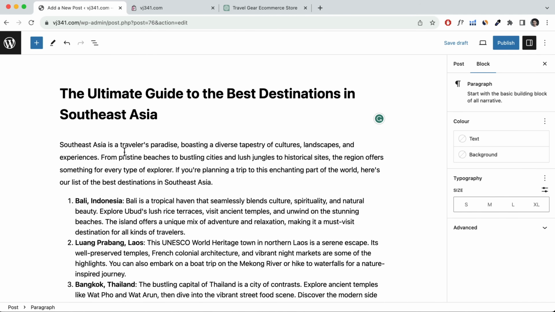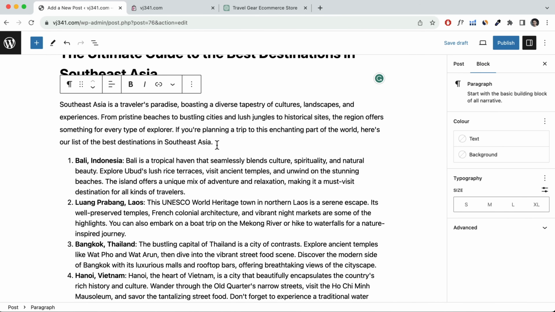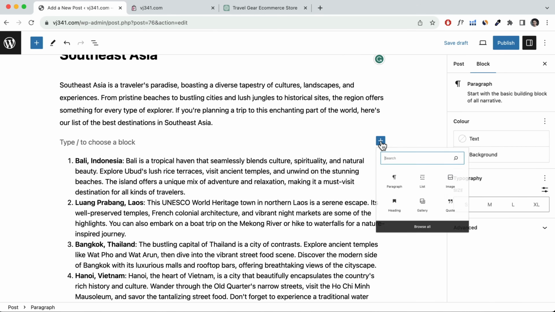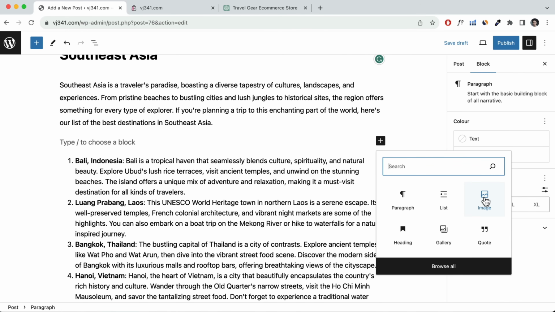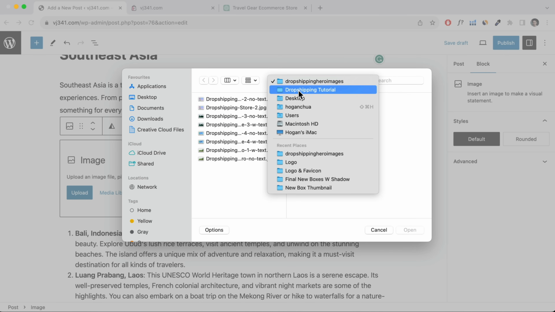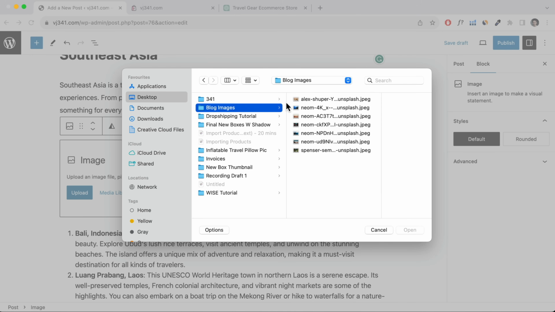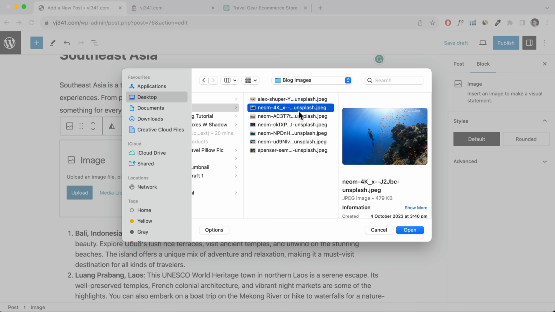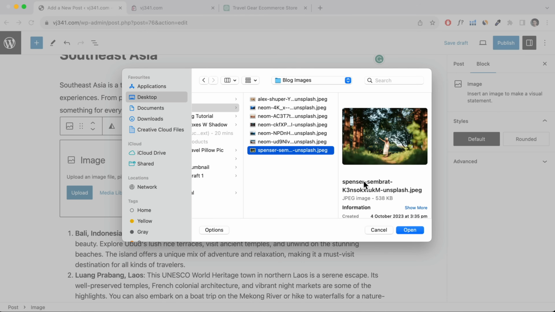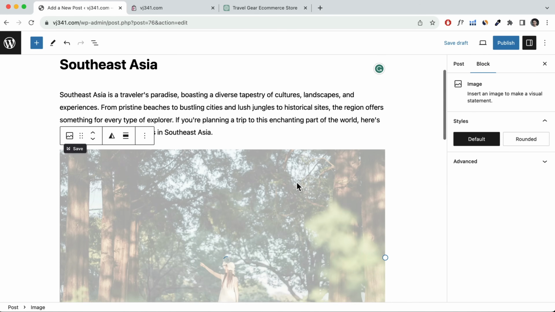Obviously you do want to look through it and make it more unique, perhaps add a few images as well. So you can click here and you can add some images like that. Just click on plus, and then here click on image and upload a few images, right? So for example, we could upload, and let's go ahead and find the images that we have. So blog images, let's just say for example, okay, so this one over here, and then you have an image.